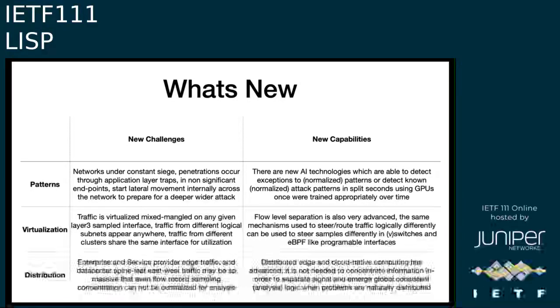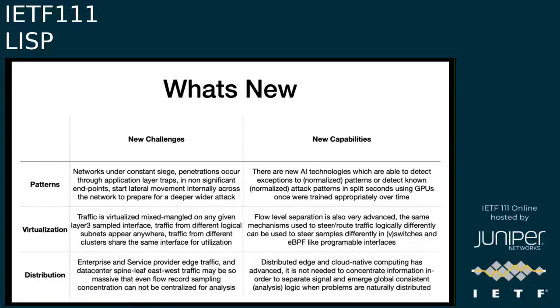On the other hand, the new capabilities are that with AI, it is now possible in real time to recognize normalized patterns of applications and see if there's lateral movement hiding behind it. So there's a very nice paper I can send to you if you're interested. But after normalization, neural networks that were trained on completely different organizations are able to detect non-kosher patterns of, let's say, backup or CRM or whatever application pretends to run there, and see lateral movement behind it.